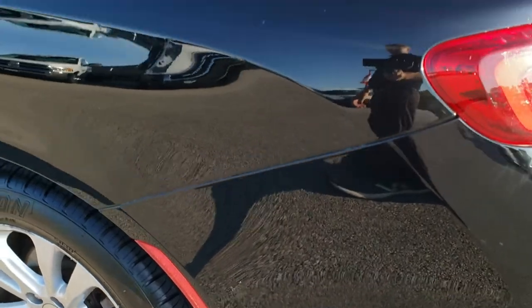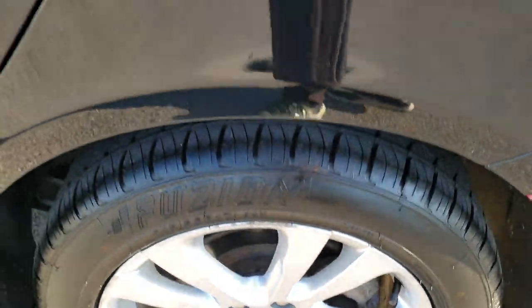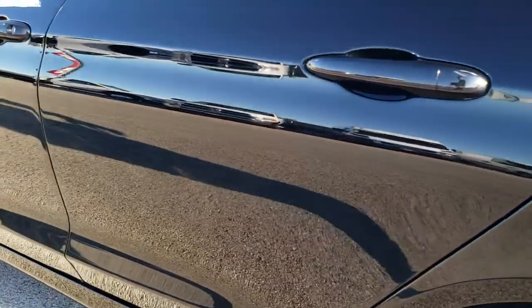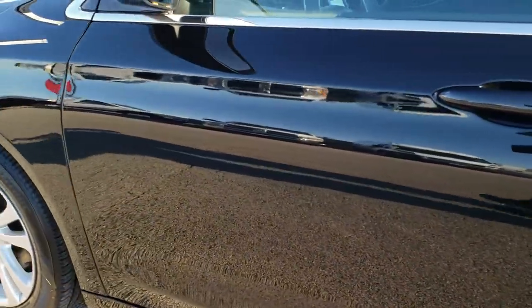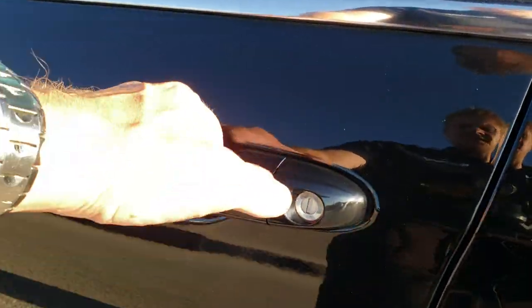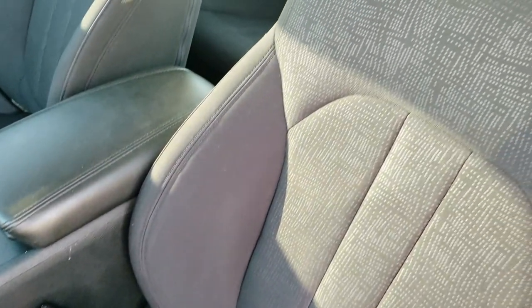Down the rest of the side of the car — no dents on the rear quarter. Back rims are in about the same condition as the passenger side rims, one little scuff, nothing too bad. And down the rest of this side you'll notice just how reflective and mirror-like that paint is — very nice and clean. It has the enter-and-go system, so you just have to have the key in your pocket and it will actually unlock the doors for you if you put your hand inside the door handle.